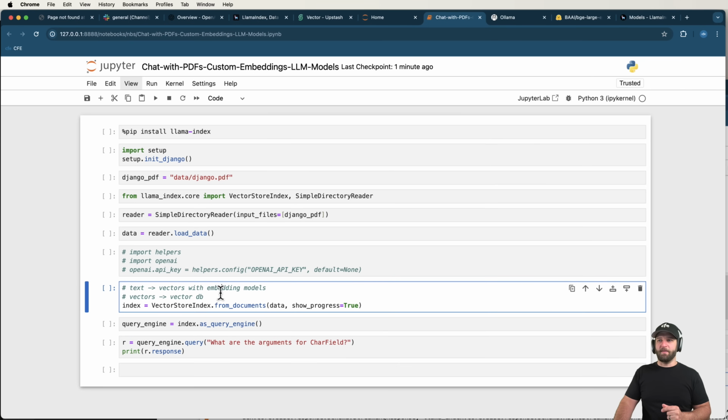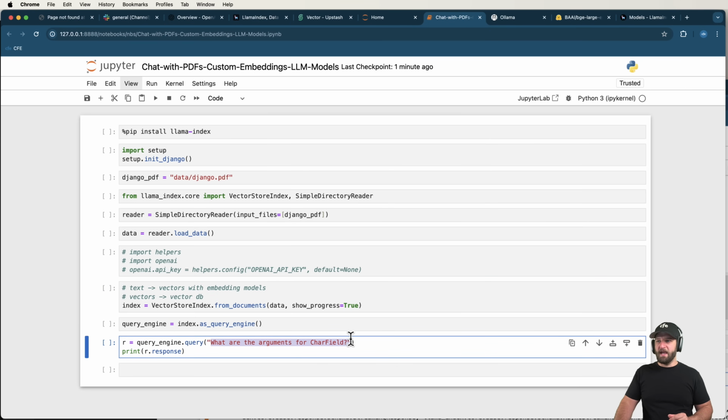So that's what we can customize. Then when we go to query it, this string also gets turned into a vector because of that embedding model. Then the response that comes back is interpreted by our actual LLM. So all of this is happening under the hood with LlamaIndex, but of course we can customize it.